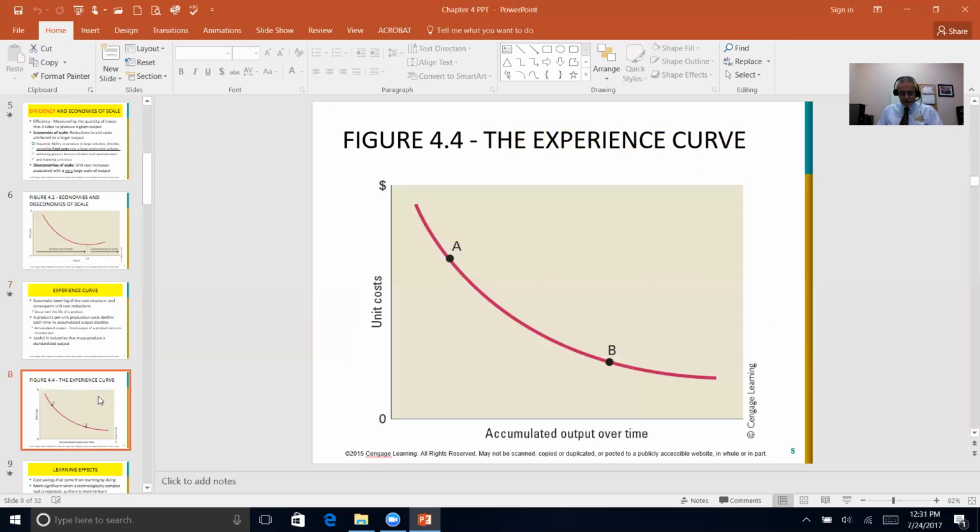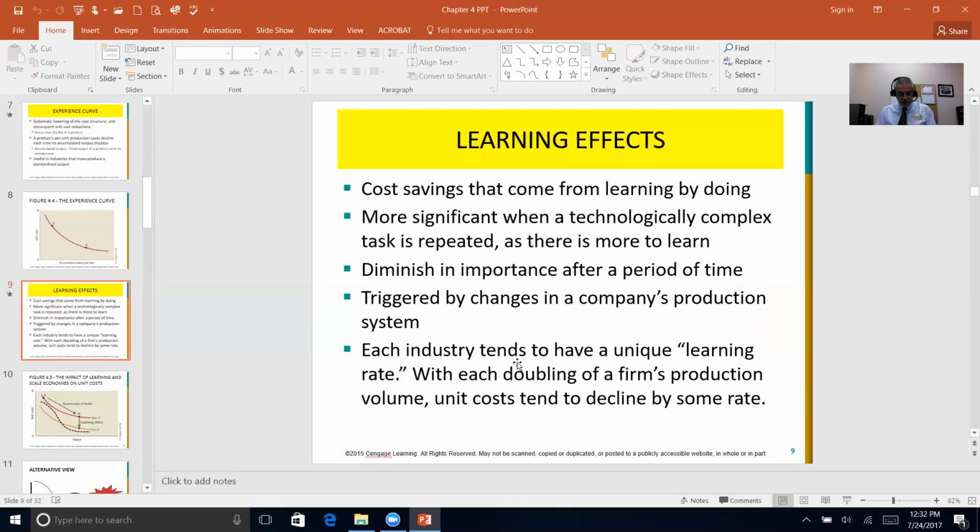And again, there is the experience learning curve. The strategic significance of the experience curve is that increasing the company's product volume and its market share, again, will hopefully lower its per unit cost relative to its rivals. But we can't rest there, because as we're improving, so are our rivals as well. So with these learning effects, we have to make sure that we're adopting and internalizing our lessons learned so that we can improve our overall product and manufacturing process.